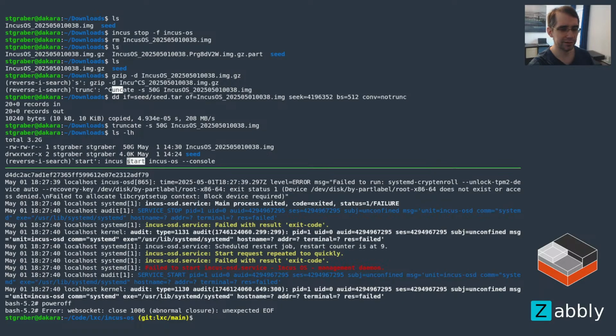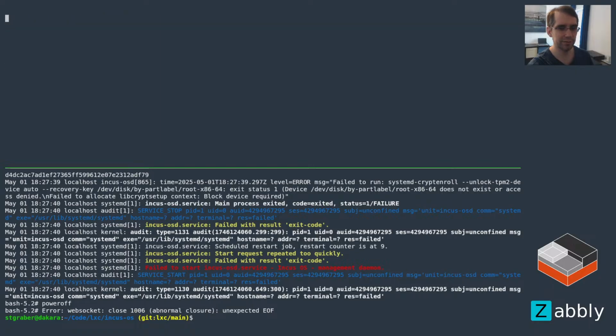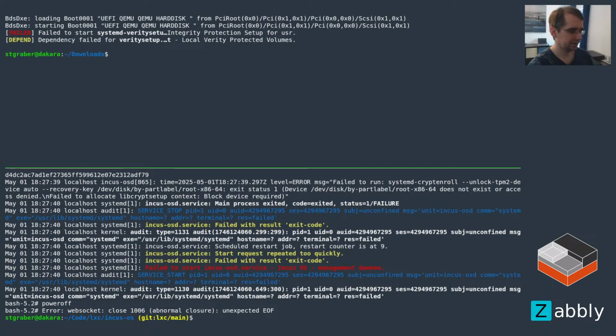The signature and everything is still fine, so in theory that's good. I don't need to wipe the VM more than that, unless EFI has like the wrong boot entry or something, which is actually quite possible. Yeah, you know what? I don't trust this guy. I'm just gonna reset the drive. So Incus rebuild, Incus OS, empty, go. Okay.